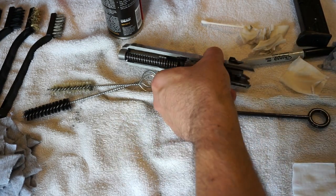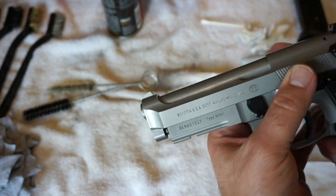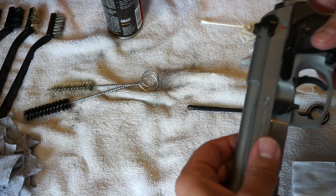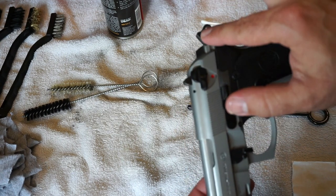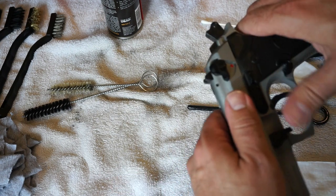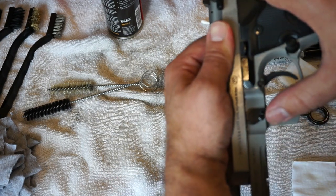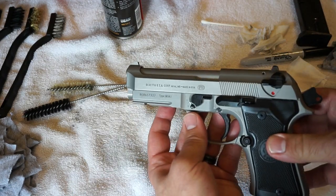All right, now let's go ahead and put the slide back on. And when you put it on, okay, it's not going to stay, obviously. So what you want to do is push the slide back just a little bit past. You can kind of put it up to your hammer if you want to, and then just flick your takedown lever. After that, the firearm will be ready to be reassembled, and you can let the pressure off and let go. Done. All set.